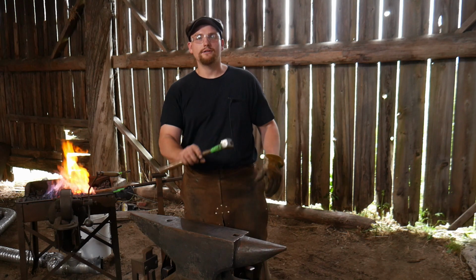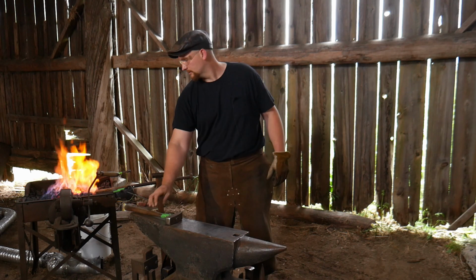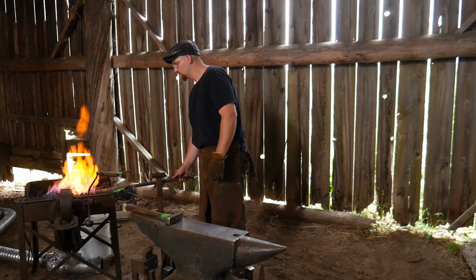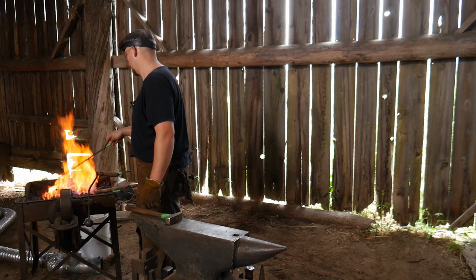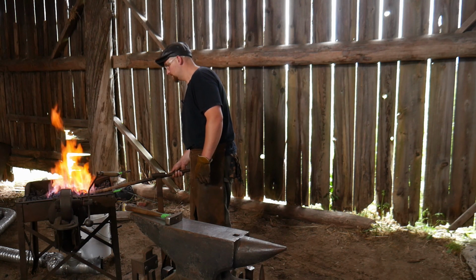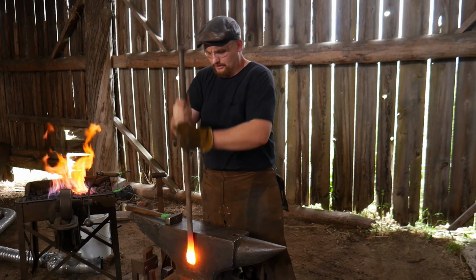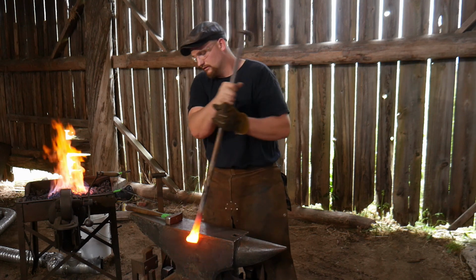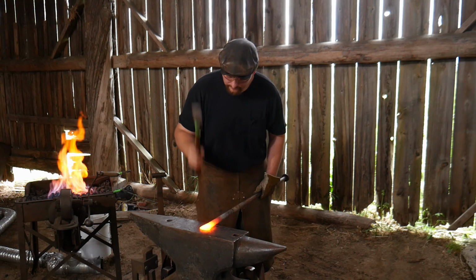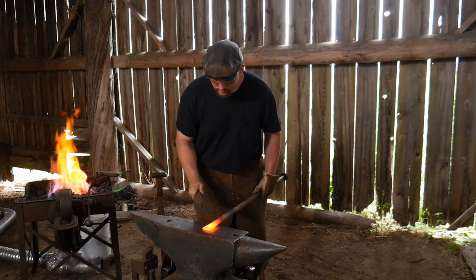So we'll get rid of the 3-pound hammer. Now that I've got most of the movement of metal done, I'm going to go back down to my regular, my favorite, my 1 3/4 pound hammer. All right, so here we go. That's got that upset nicely. Gonna give it a straighten. True up all my lines.